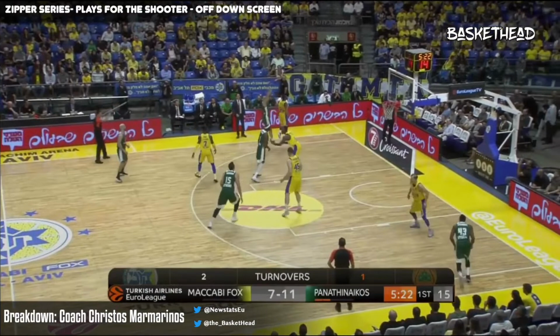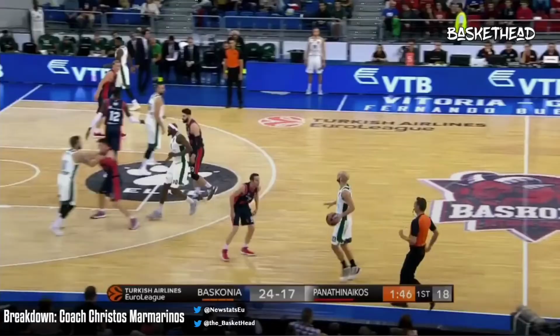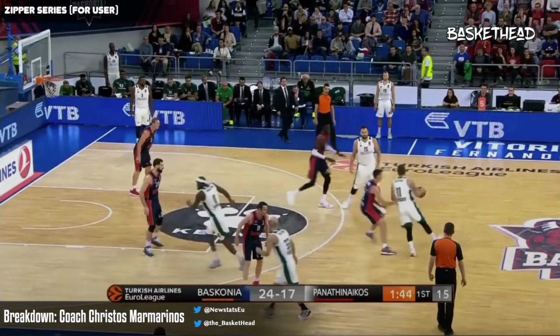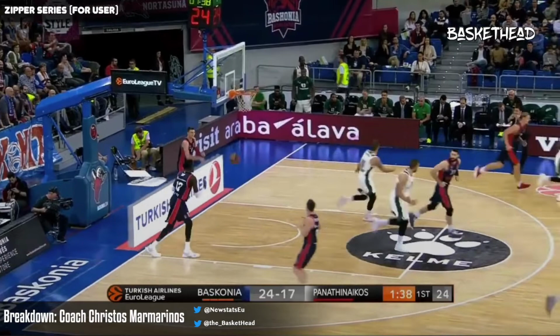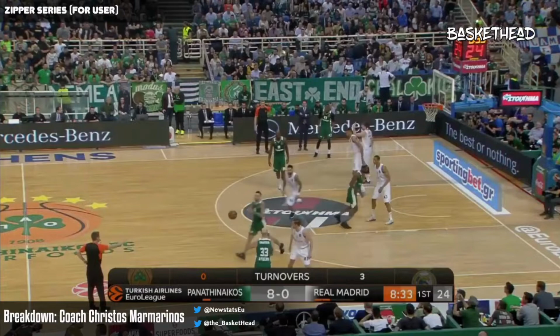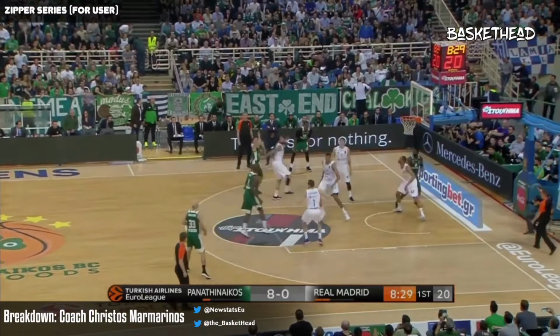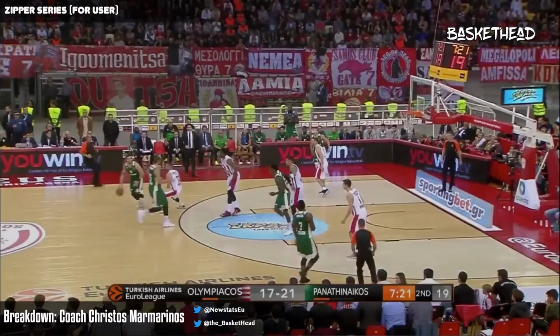The second and most obvious opportunity is to continue attacking right after the pick and roll that follows a down screen. The offensive player can do so with a dive, with a drive, like Papas does in this section, or with an in-between shot against flat defense in the pick and roll, just like Mike James does. Casey Rivers chooses the same shot in the next offense.